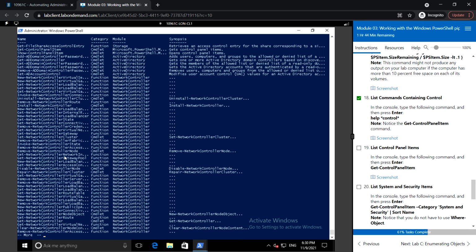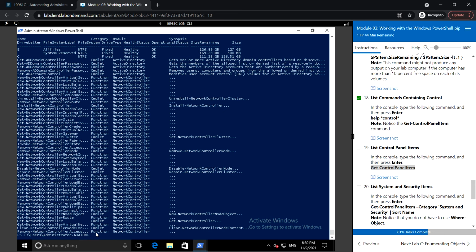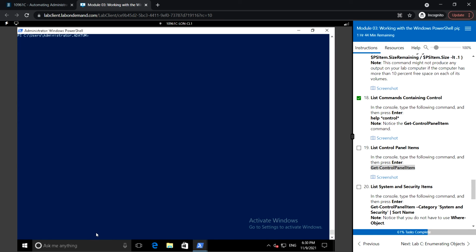We will be using Get-ControlPanelItem to get the control panel. If you look at this output, we see the Get-ControlPanelItem cmdlet to get the control panel items. Get-ControlPanelItem.